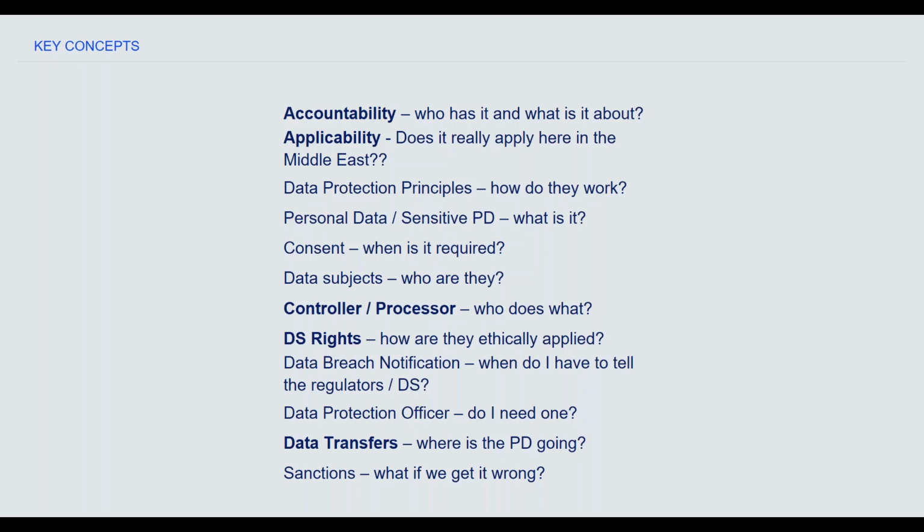And data transfers is a really big topic. We'll touch on it a little bit later as well in more detail. Where is the personal data going? This is what drives the world now, technology. Just in the last year, we see with COVID, for example, everybody had to go online. That's a lot of personal data being shared in a lot of different ways, a lot more new ways that weren't shared before. How does everybody know what can and can't be done with that data, and what are the controllers and processors dealing with it doing to make sure that it's not breached, to make sure that it's secure, that the right people get it, that you're deleting information that you don't need anymore, all those kinds of things. So transferring of personal data has become a massive issue over the last year, especially with data shooting around everywhere in the world with the online working that we've been doing.